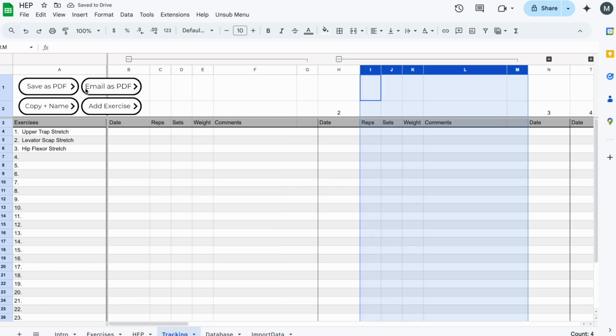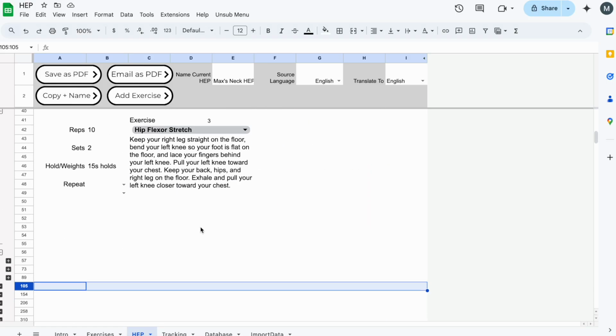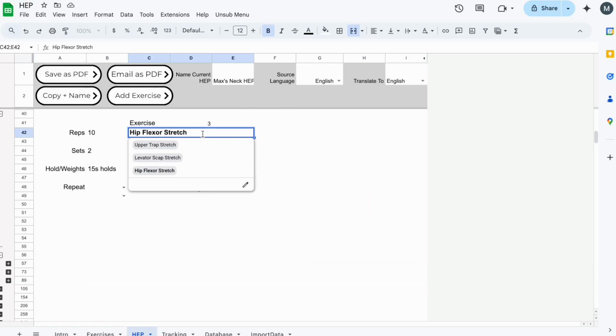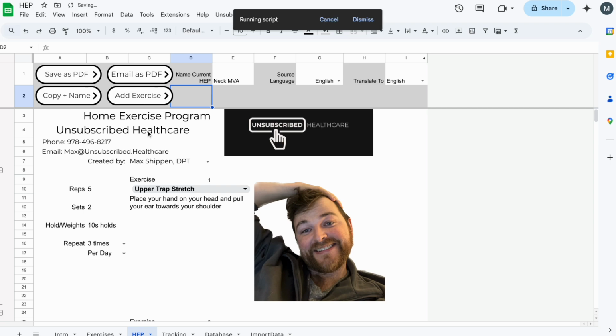You can also email as a PDF here, copy and name, add exercise. Any of these options will allow you to further enhance your home exercise program sheet. If we click on copy and name, for example, if I wanted to just have a typical program that I would do for a neck MVA, I could click copy and name.